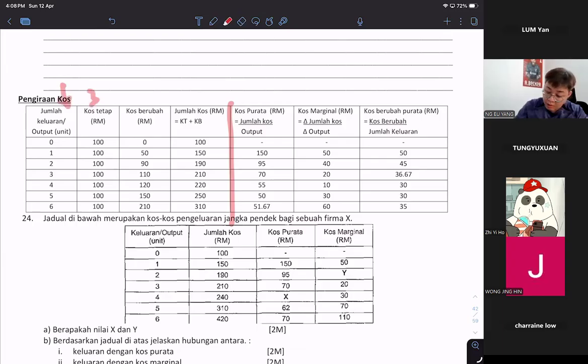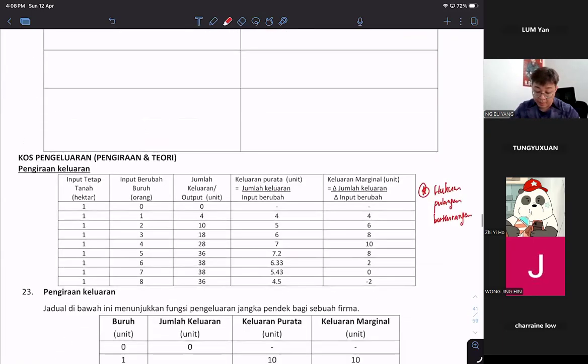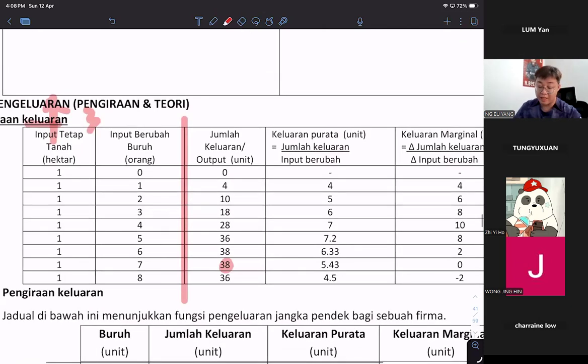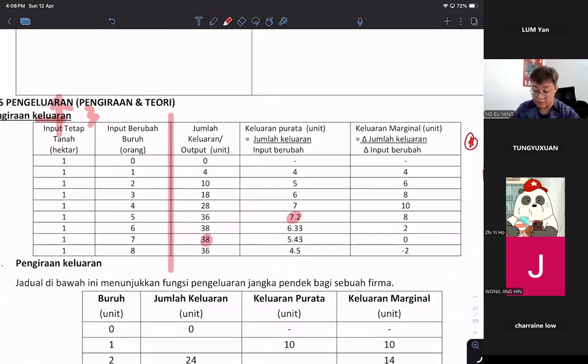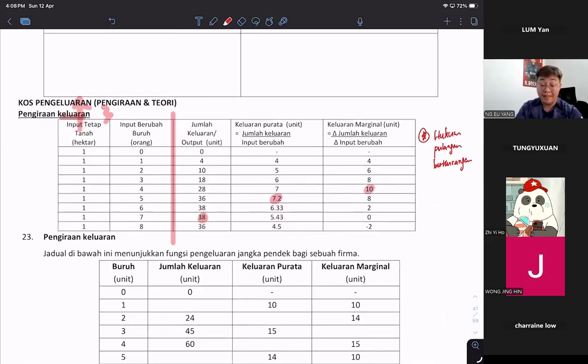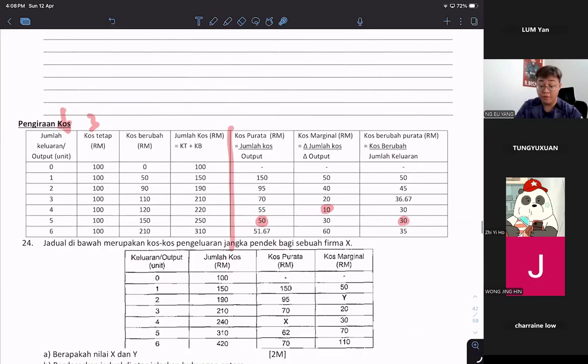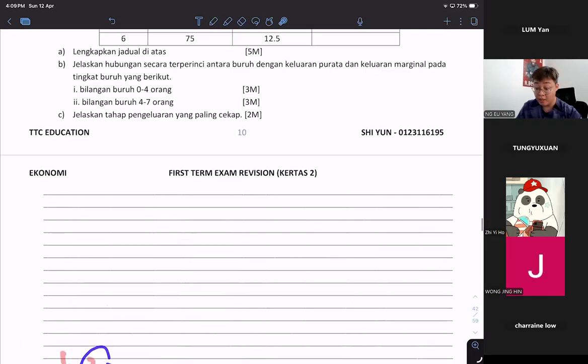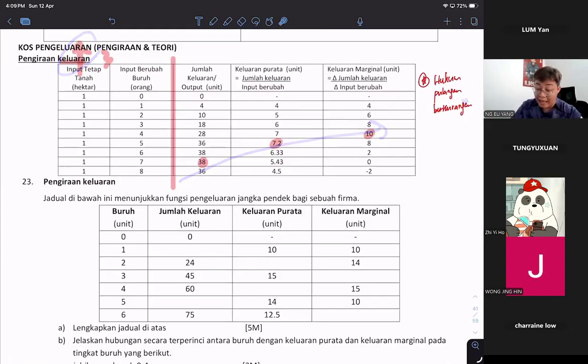So what is the minimum point? 50, 10, and then always the last one. Second one, 30. So this is the minimum point. And then the maximum point for keluaran, we are trying to find the maximum point for the 3, from your jumlah keluaran. So we have 338, always goes for the last one, and then always go for the largest number until the 10. So the pattern for the maximum point in keluaran is always inclined, and the minimum point for the cost is always incline then decline. That's the correct pattern.